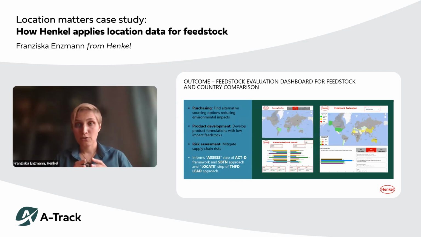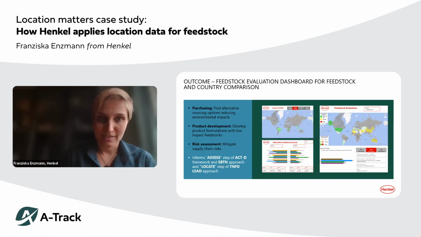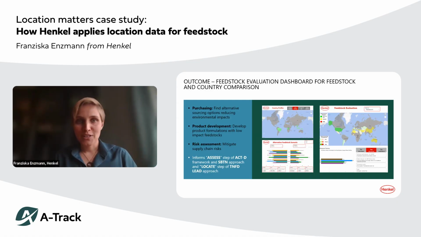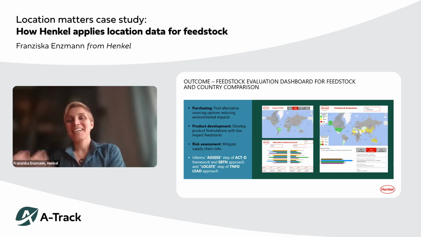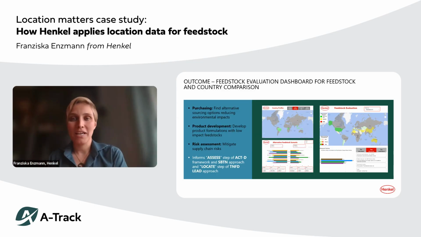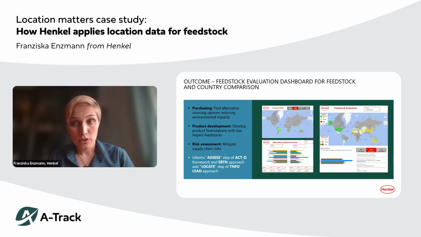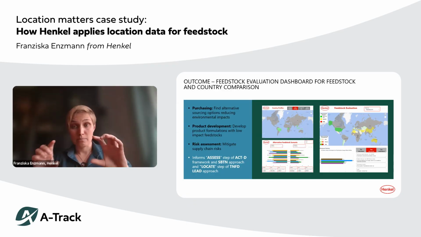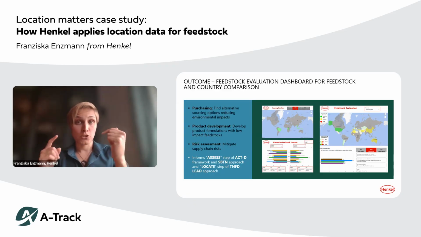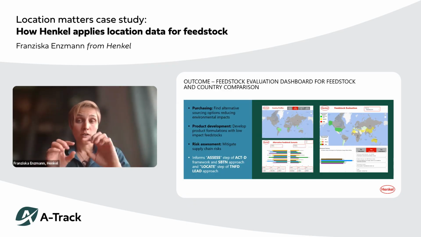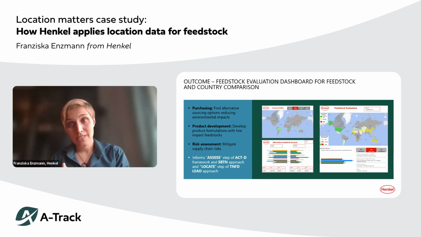We used all those data and created a nice dashboard, because dashboards and visualizations is always what people like. We now start at the right-hand side. That is the first page that you will see on the dashboard, the so-called feedstock evaluation page. There you can type in a potential feedstock that you want to use. And then the dashboard on this map will show you where you can probably source that feedstock. So all the countries that you see here that are colored are the potential sourcing countries.